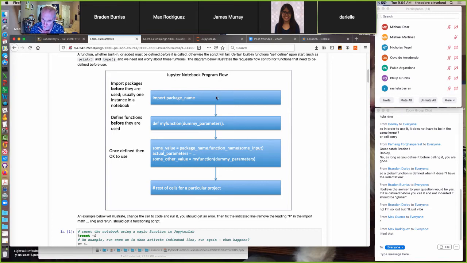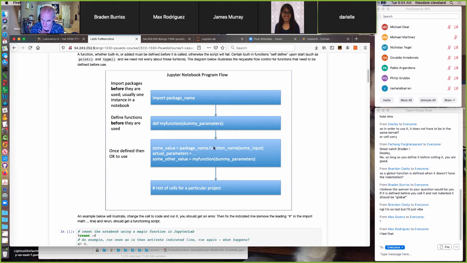Here's a typical program flow control for your Jupyter notebook. Imagine that it's executing from the top down. That's what these arrows are. These are representing program execution path. So usually we would import a package so that we have access to it. And later on, if we're going to make our own function, here we have define my function, dummy parameters, and then the actual definition.